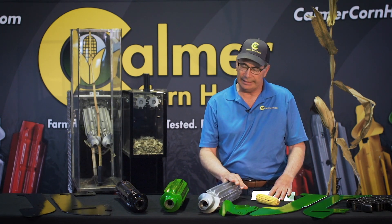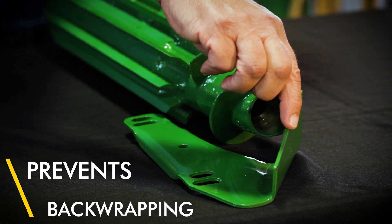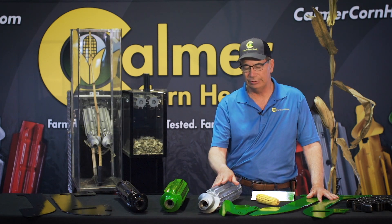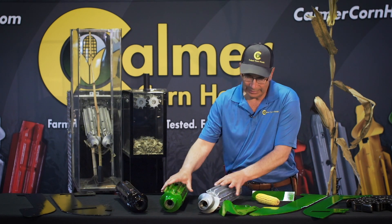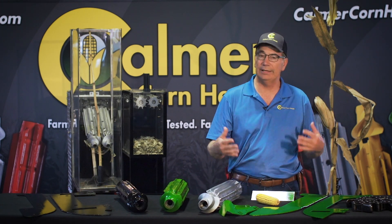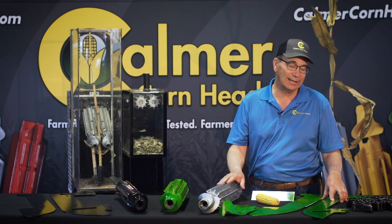There's a grass knife that goes with the spiral. At my farm, around fences and coming up to waterways, sometimes we'll see a little bit of grass, and it's nice to have that grass knife and grass cover plate to help stop that problem. The razor sharp flutes are so effective that even in grassy conditions, we never see wrap on the stalk rolls — they perform very, very well in weedy conditions. Last but not least, we're putting a gathering chain in this upgrade kit with chrome pins, which extends the life of that chain.